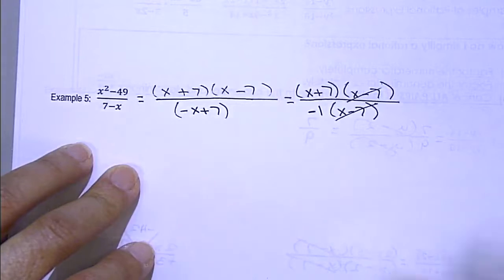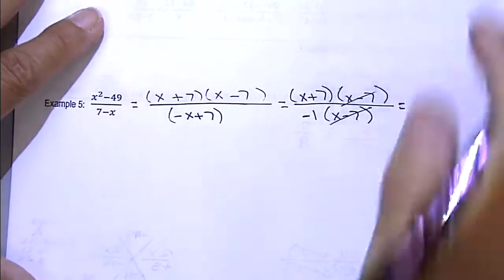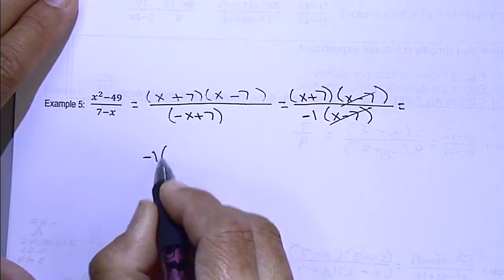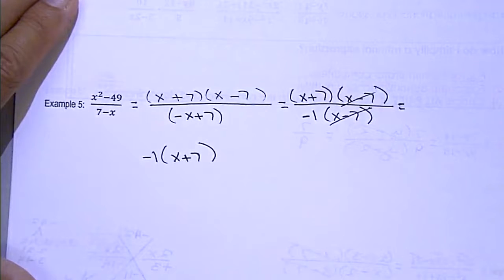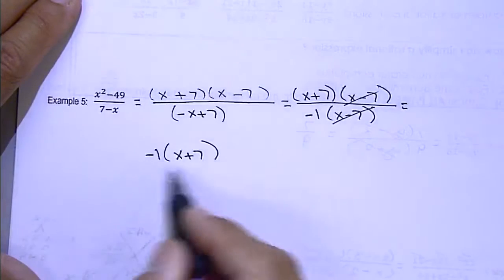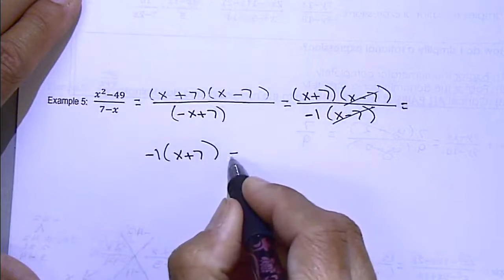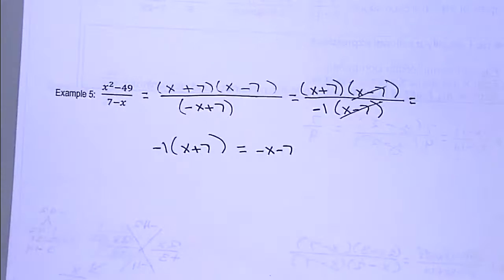But I'm going to bring the negative to the numerator just because I don't really leave a negative in the denominator. I think I can come down here and write this just as easy. I'm going to say this is negative 1 times x plus 7, isn't it? Over 1, which I don't care about the over 1 part, do I? Well, you can leave it like that. You could say it's negative x plus 7, or you could write it's negative x minus 7. I don't know that my lab math cares which method, but those are the same thing, right?